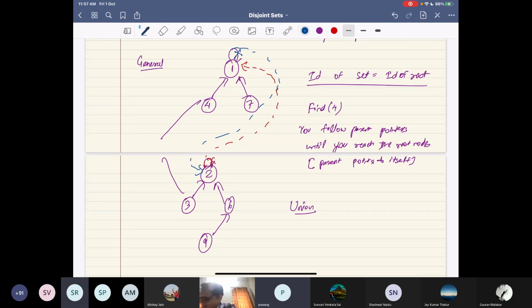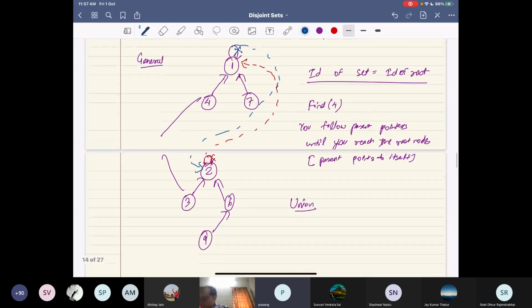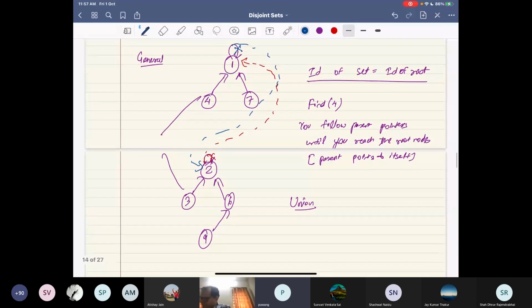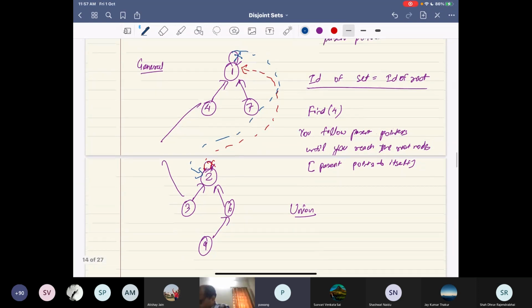Could this tree have a maximum of two subroots? It could have more than 2 subroots. Remember I said this is not a binary tree. It's a rooted tree, not a binary tree. And that is why we don't have left and right. We are only having a parent pointer. So you can do either of these. Let me just keep one of them so that it becomes easy to see.